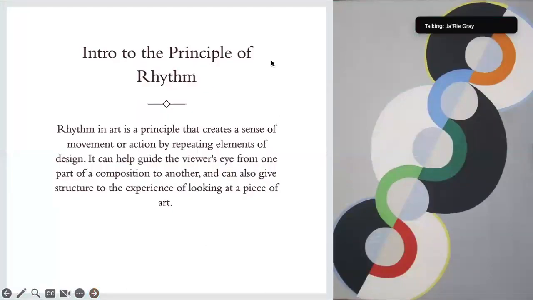So I'm going to quickly go over just an intro to the principle of rhythm. When I was a student, for some reason, I didn't understand rhythm visually. I understood rhythm when it came to sound. And crazy enough, when I see any type of composition that deals with rhythm, with an emphasis on rhythm, I hear music or I see music. I don't know how to explain that. But that is how I went through, I guess you could say, my college career of art, with understanding what rhythm is when you're composing.